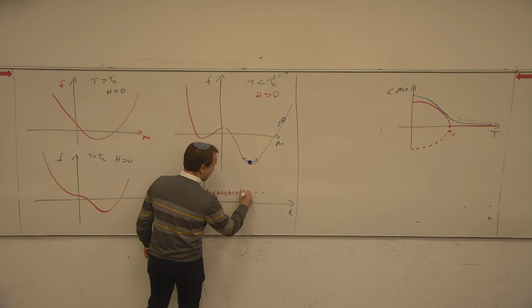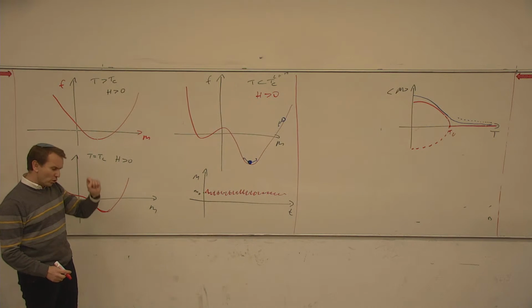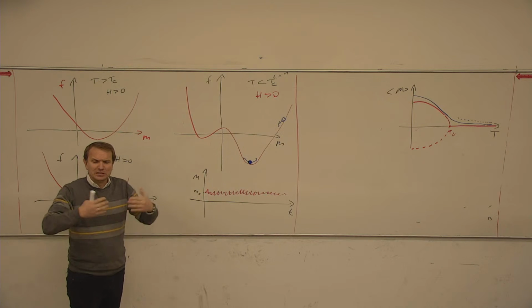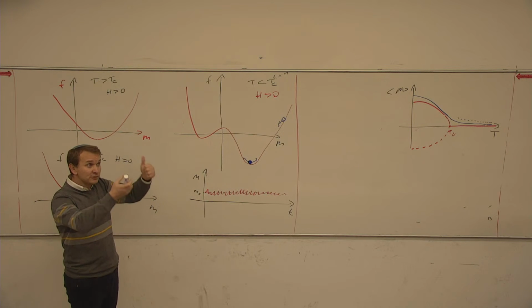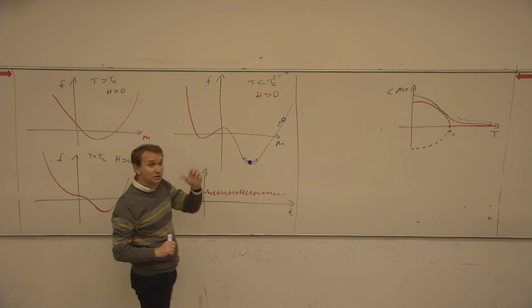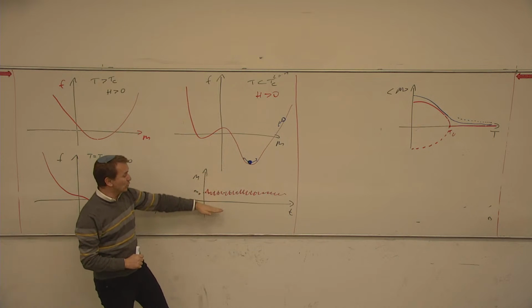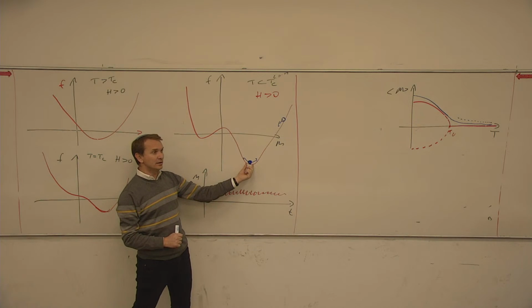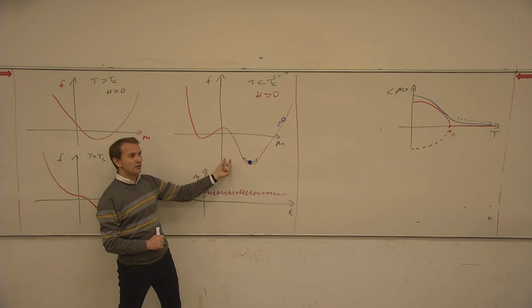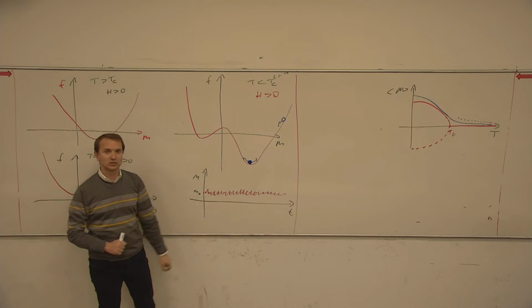Okay? Now, this is not noise in the sense that our experiment is noisy because the equipment is not good enough. No, all the different spins are picking directions and they're flipping from up to down, or at least some of them, and this causes m to go a little bit up or a little bit down. It's like a particle in this potential that is shifting to the right and shifting to the left. Okay? But there are effective forces that are always driving it towards the minimum of the free energy.